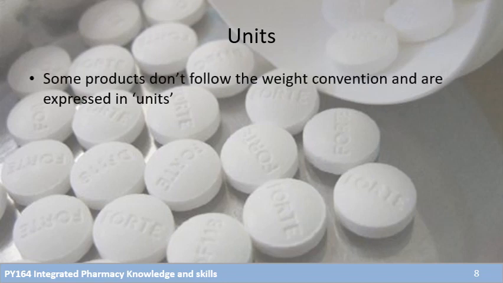Okay, so most drugs are expressed in either milligrams or grams or micrograms, but some products don't follow that and can be expressed in terms of units or active units. So things like insulin and vitamins may well be described as active units. So IU is an international unit. So you just need to be aware of that at the moment. They are slightly different.